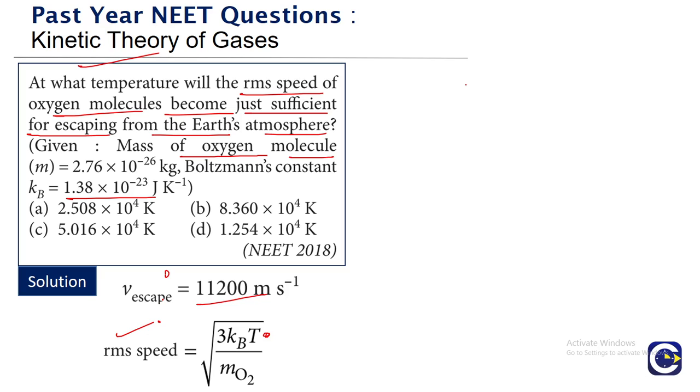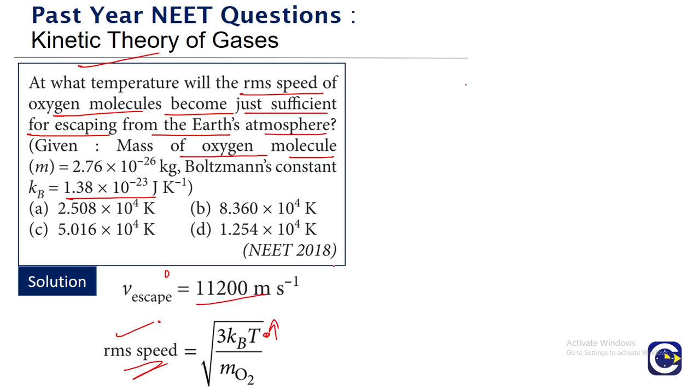So this is a reason, in fact, why certain hot planets, because you can see as temperature is increasing means what? The RMS speed also will be increasing. So certain hot planets would not be able to enclose air around them, because the RMS speed will be more than the escape velocity, means what? Whatever the gas that is there in the atmosphere will simply escape out of it. So that is the reason why we will not have the atmosphere in case of certain hot planets.